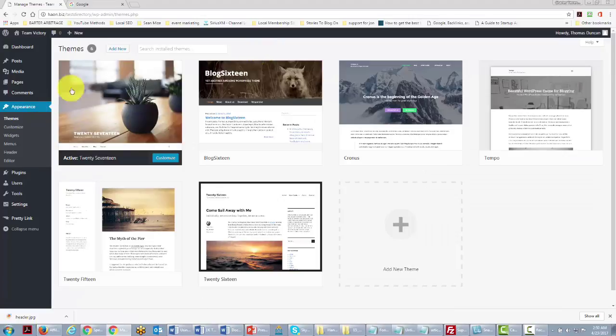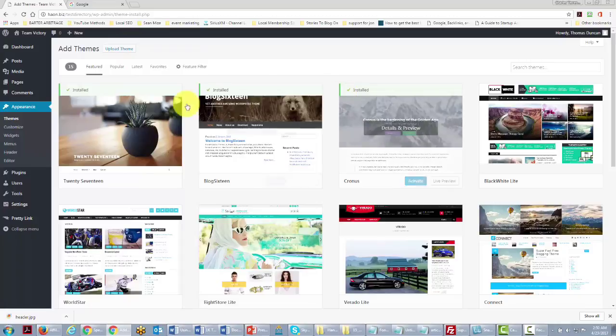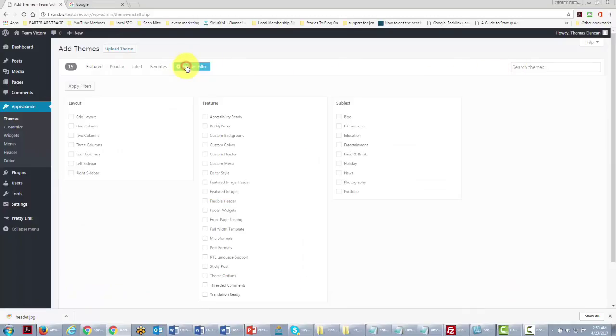You can do the same thing with themes. You can click Add New Theme. And what you can do is you can actually use what's called the feature filter. And you can start to look for themes according to the parameters that you want.